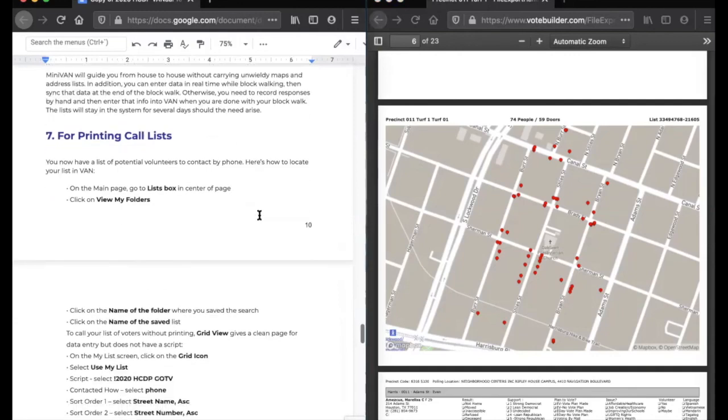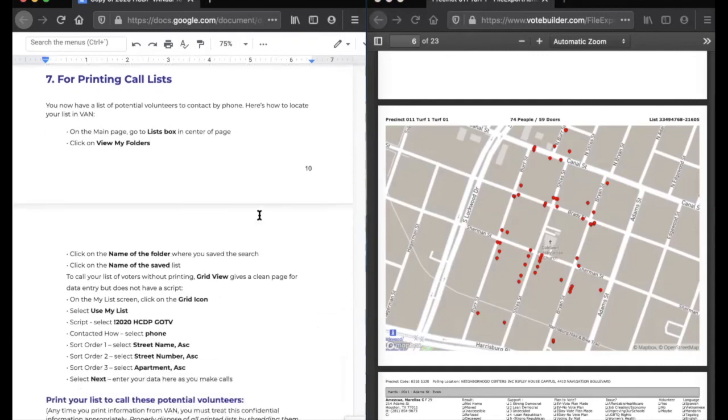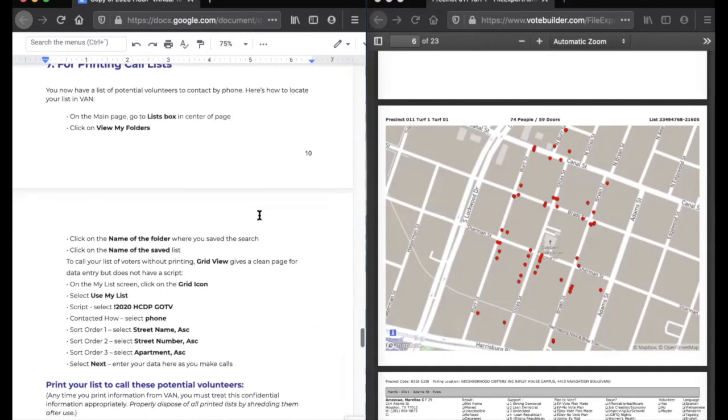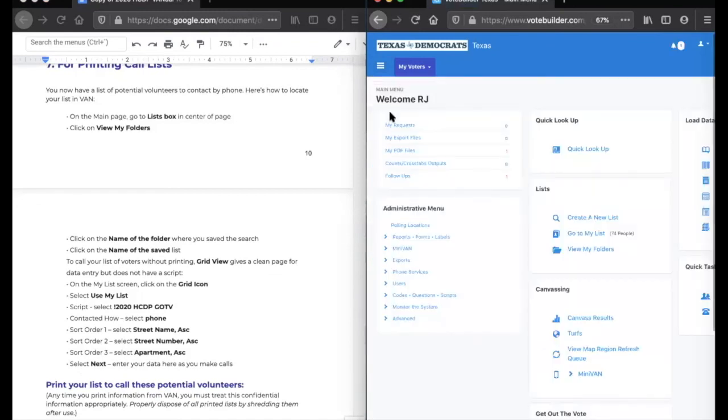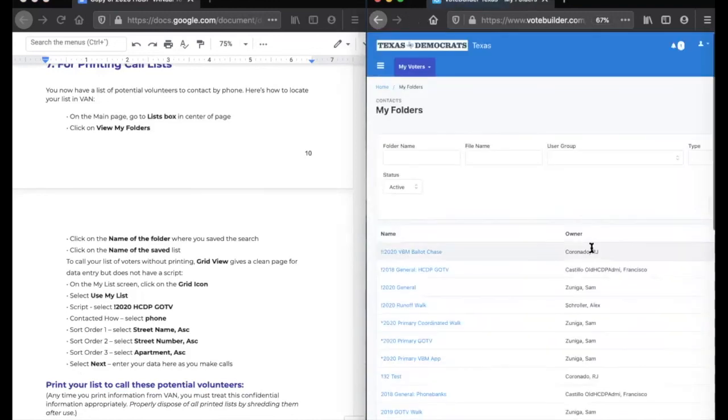Now, for printing call lists, you now have a list of potential volunteers to contact by phone. Here's how to locate your list in Van. What we'll do is go back to the Van screen. So now we're back on the main page. We want to go to the list box in the center of the page and click on View My Folders. You want to click on the name of the folder where you saved the search.